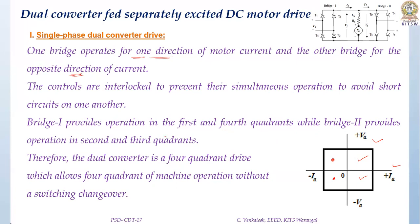When these two converters are acting together, there will be a difference between the instantaneous currents of bridge 1 and 2, and hence care must be taken that these two converters should not be operated simultaneously. If they are operated, external inductance should be added at the junction to limit the circulating current.